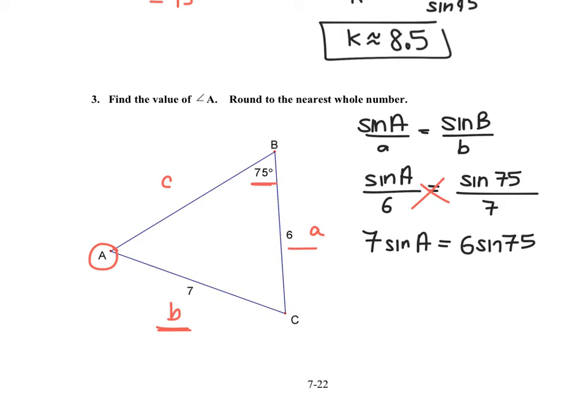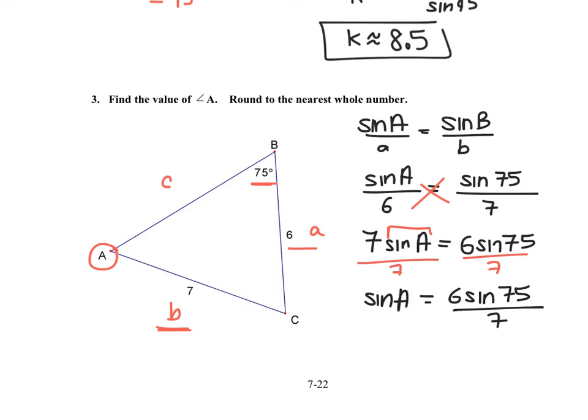Now, please, please, please pay attention here. I need to figure out this angle A, but angle A is attached to sine. So what I'm going to be isolating for right now is sine A as a whole. And if we remember from SOHCAHTOA, to solve for an angle, you're going to take the sine inverse. So I just need to isolate right now for sine A, and then I'll figure out the angle later, which means the 7 is in my way, so I'm going to divide both sides by 7. So sine A is equal to 6 sine 75 divided by 7. And once I'm here, I'm just going to take the sine inverse of that fraction to get angle A.